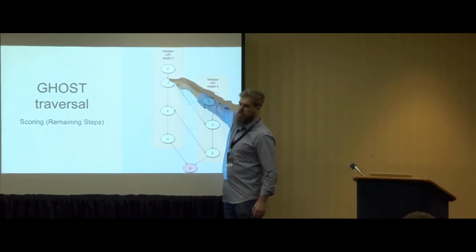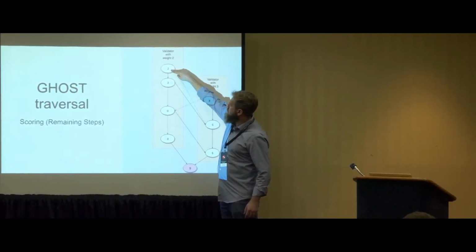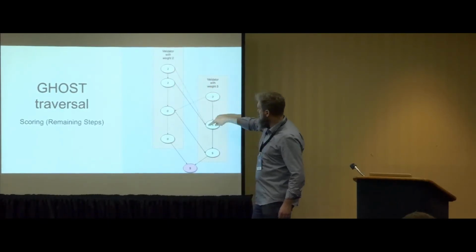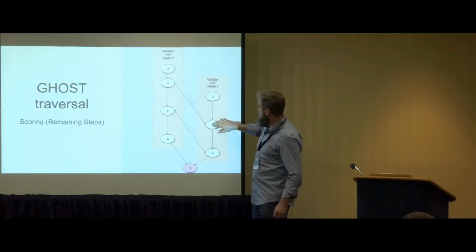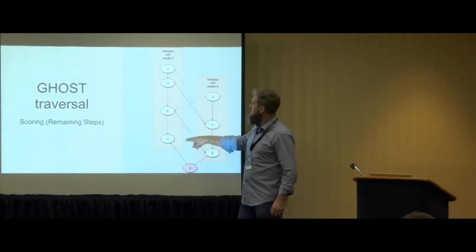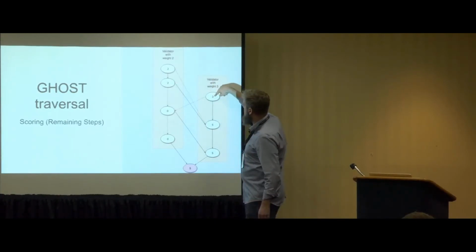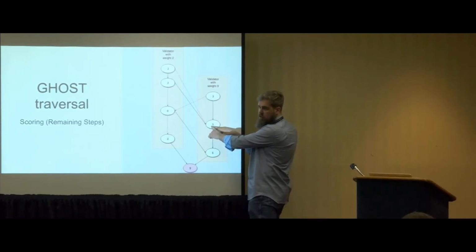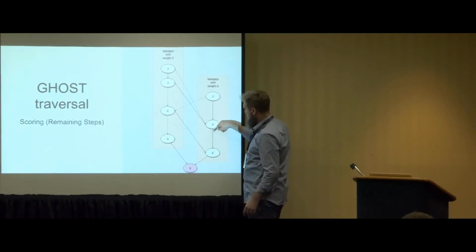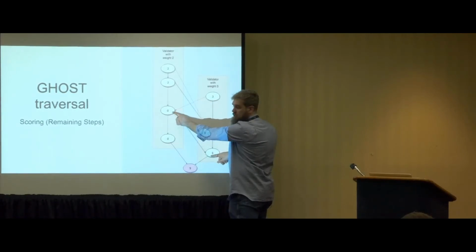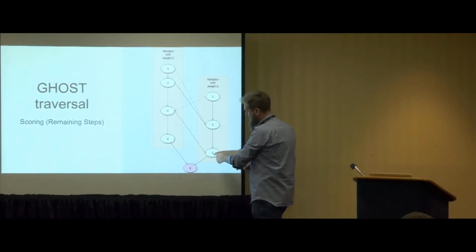So because 2 has a dark line to this one, it gets 2. Because it has a dark line to this one, it gets 2. Because it has a dark line to that one, it gets 2, and this one gets 2. At the same time, this one has 3, so you add the 2 and the 3 and you get the 5 that's shown here. Get 5 here. This one is a dashed line, so it doesn't propagate. Right? So this one has 0, which gets added into the 5 as 0, and so on.